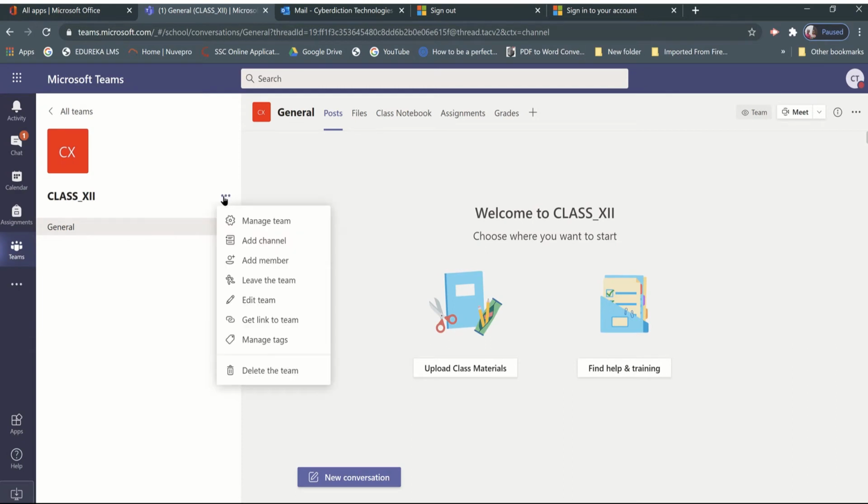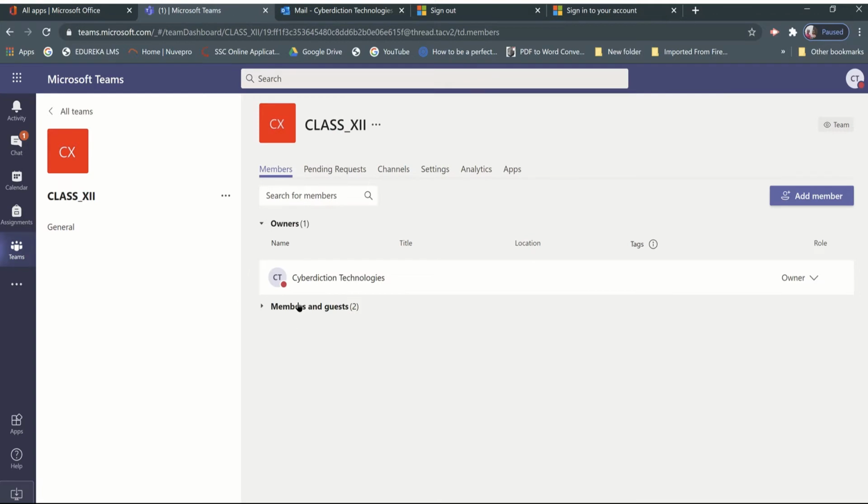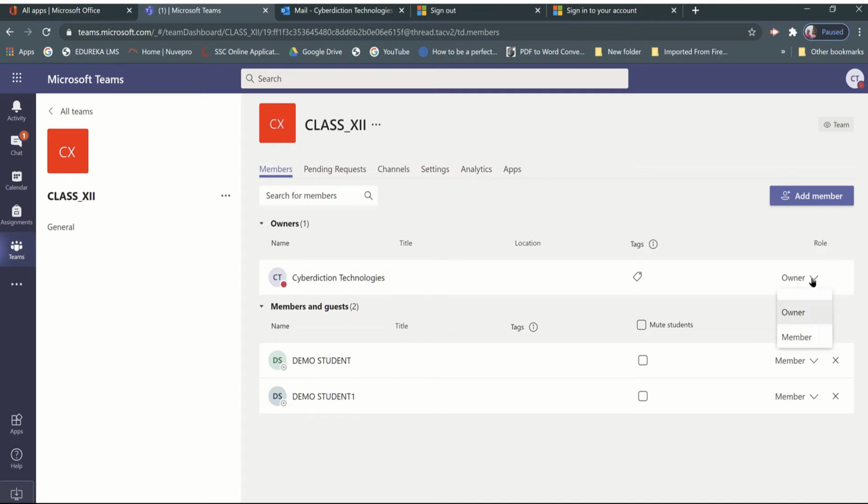So let me click on the three dots here, and click on manage team. If I expand it, yes, these two students are here. Fine, I have added them. If you want to make any owner a member, you can do that, or make a member an owner, you can also do that.